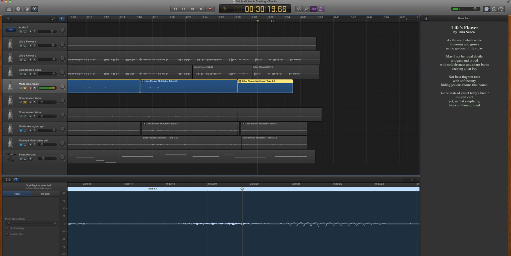Oops, the take 3 region ends okay, but we cut off most of the word insignificant at the beginning of the take 2 region. Since the performance of that particular word is the whole reason we're cutting to take 2 here, we need to extend the beginning of take 2. The only way to use the trim tools on this region is to change it from a multi-take region to a single take region. And we'll stop right there and pick it up on page 183 in the next video.